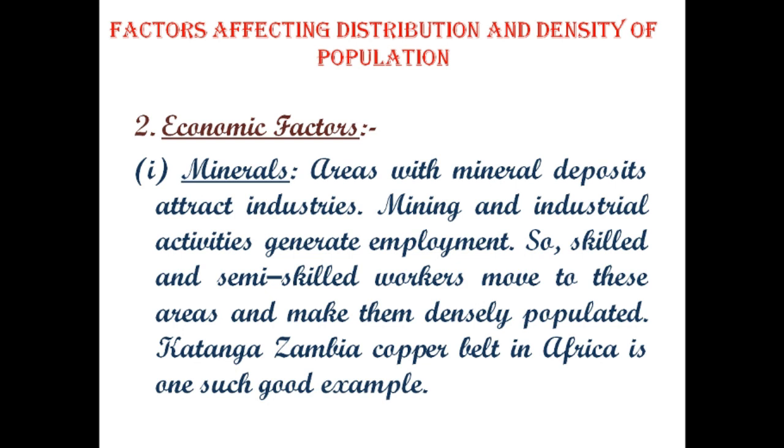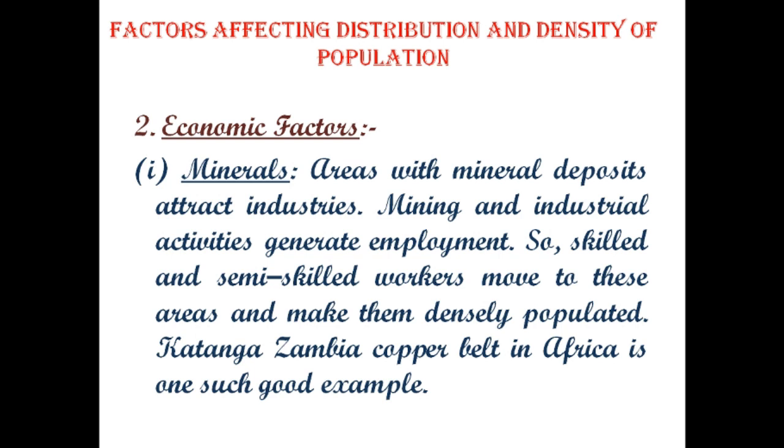Minerals are the solid substances that are present in nature and can be made of one or more elements combined together. You have read these definitions in your 11th standard. The areas with mineral deposits attract industries because we know that the industries are located near the areas where minerals can be easily found, or we can say that the raw material for the related industry is found.